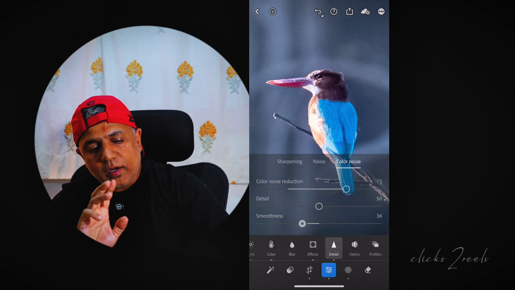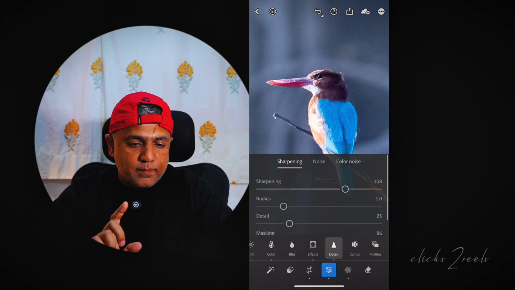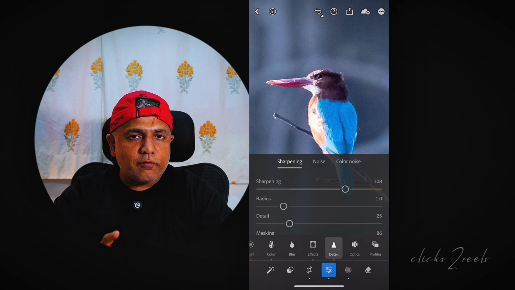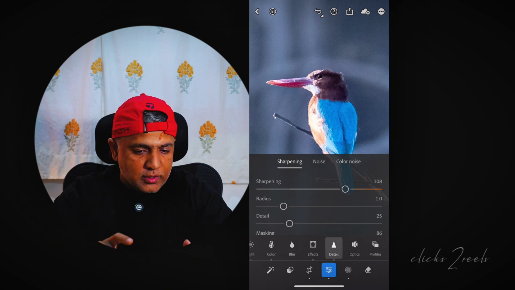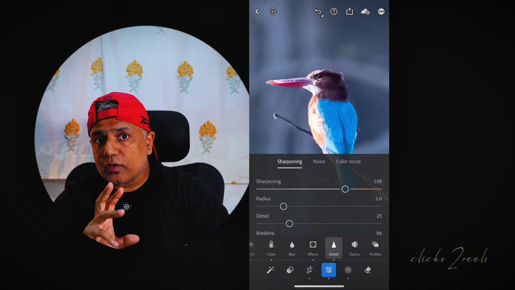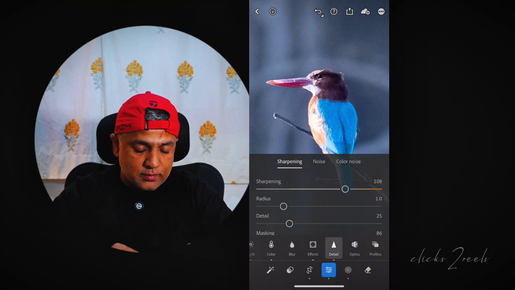But the fundamental thing I want you to remember is that composition is important. You have to decide upfront how you want your image to look, which areas you need smoother and which areas you need sharper, and accordingly use these tools.